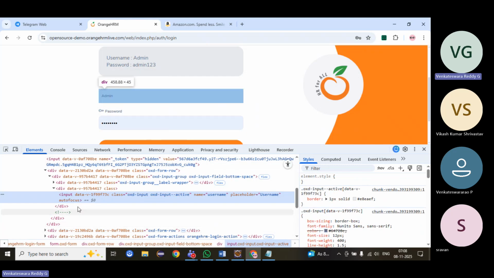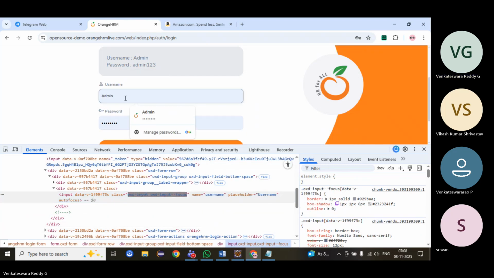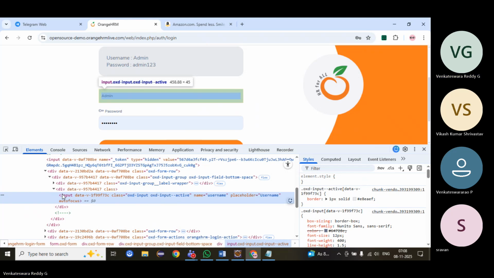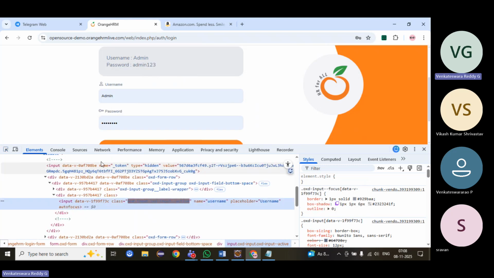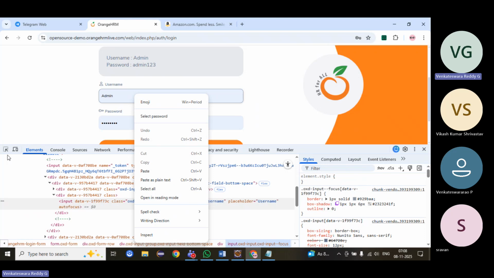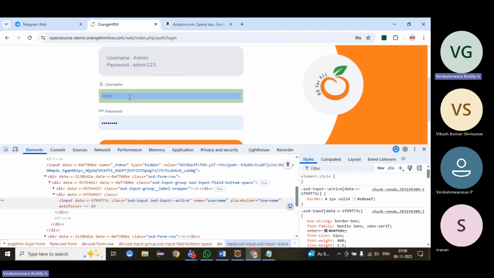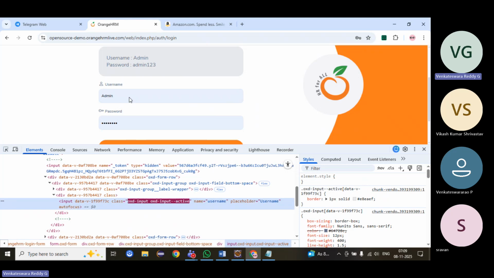First, we have to open the developer console. This is the input. If you right click inspect, we will go to that element. Or you can use the arrow mark here, click on it and then click on which element we want to inspect. Either way it will work to identify the locator. Then to identify this element, we can do it in 2 ways: absolute XPath or relative XPath.